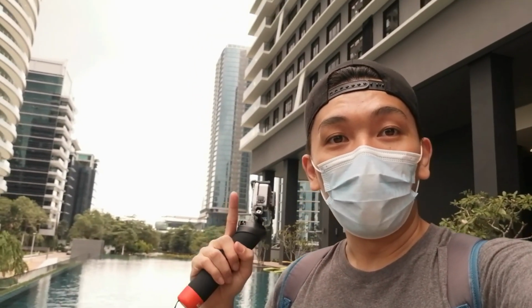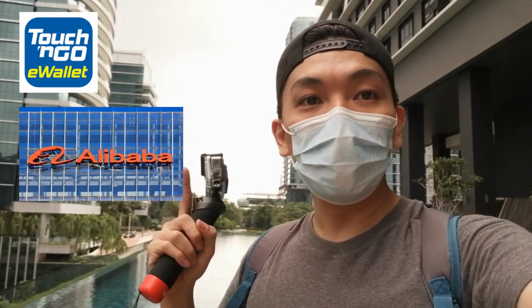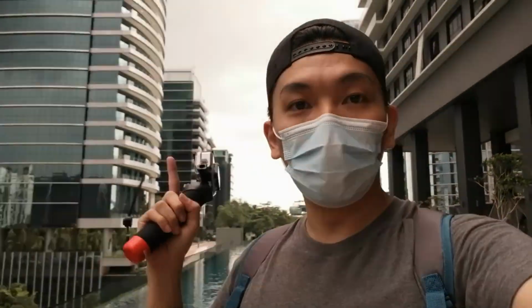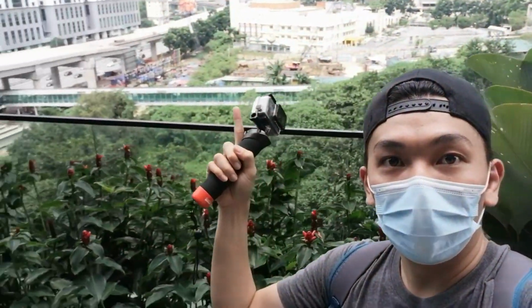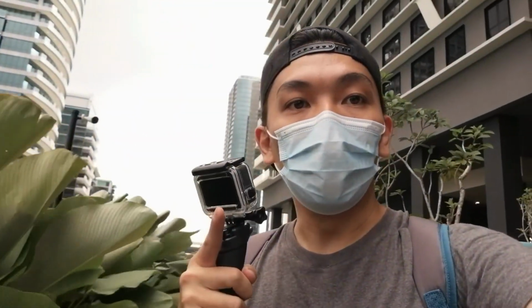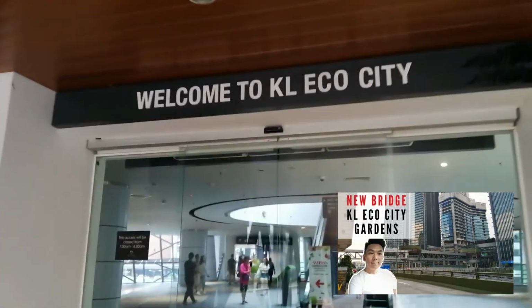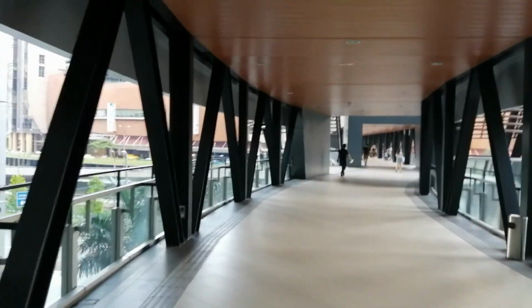And then if you are working nearby, Bangsar South, where like Touch and Go, Alibaba, you can basically just walk to work. It's just right opposite. And then if you want to go to Mid Valley, you just need to walk to the LRT station. You walk the bridge to Bangsar Trade Center. You take, I think, one station to Abdullah Hukum, where we actually did the video. Abdullah Hukum, it links to KL Eco City and also Mid Valley. So you can walk to that bridge, link bridge, and then go to Mid Valley without even driving.